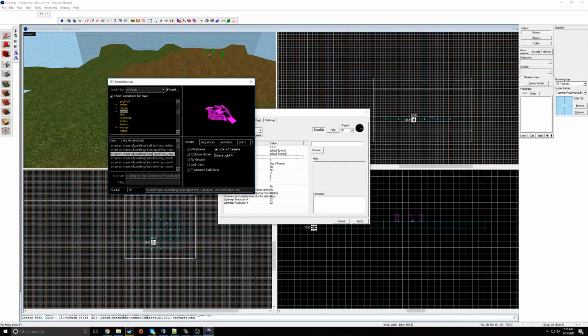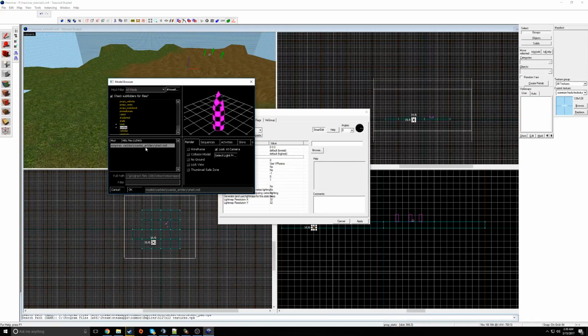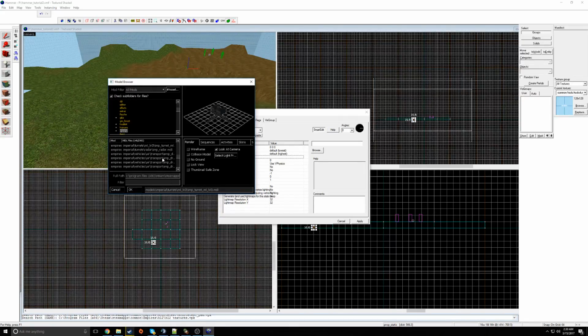Here's the models for the buildings. You can see here's some more props that you can do, concrete barrier, crowd barrier. Here's the more Half-Life 2 models, which you can use to make your maps look good. Here's some vehicles. And there's more vehicles under Imperial. Here's some MGs. There's a dropship. Some vehicles. There's usually some destroyed ones. Those are really cool to have around the map.